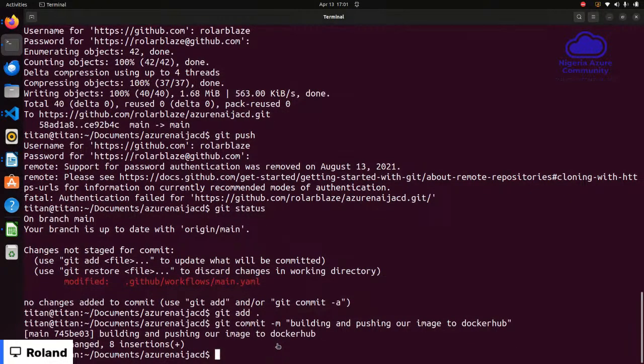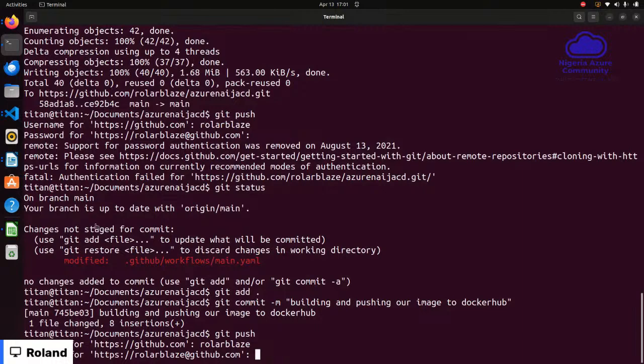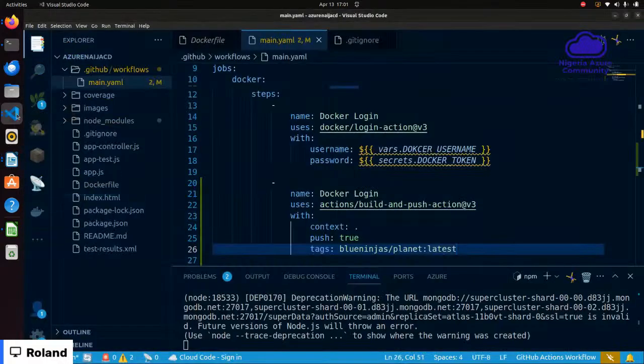Okay, so git push. You want to push this to the main branch. Git push. It requests my username, so I need to come here and copy that.